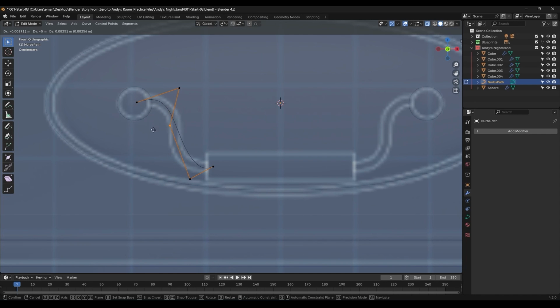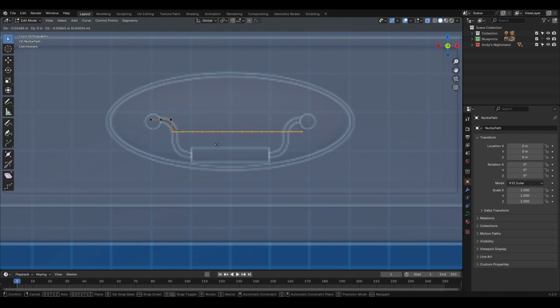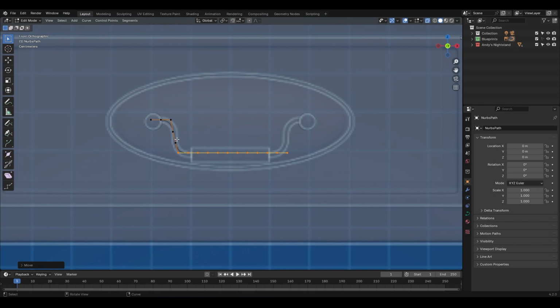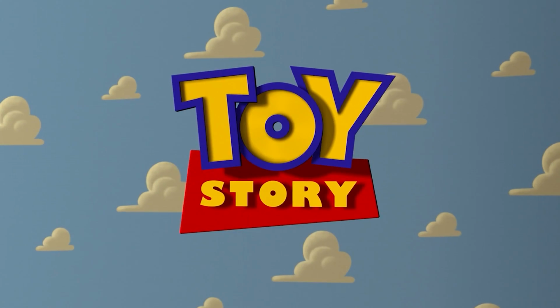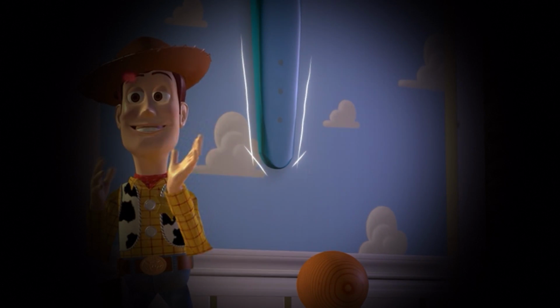Remember in the last episode when we were modeling that 3-key drawer handle? Imagine if we had more points to deal with instead of just 4. It would have been a nightmare to shape that curve, right? Remember that edge of the clock in Toy Story 1 that I showed you in the first episode? The Catmull-Clark method could have easily fixed that problem, right? So, why didn't Pixar use it?